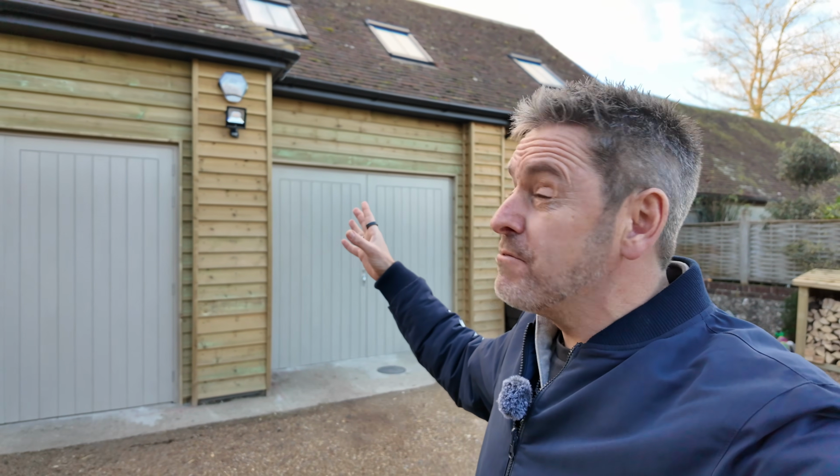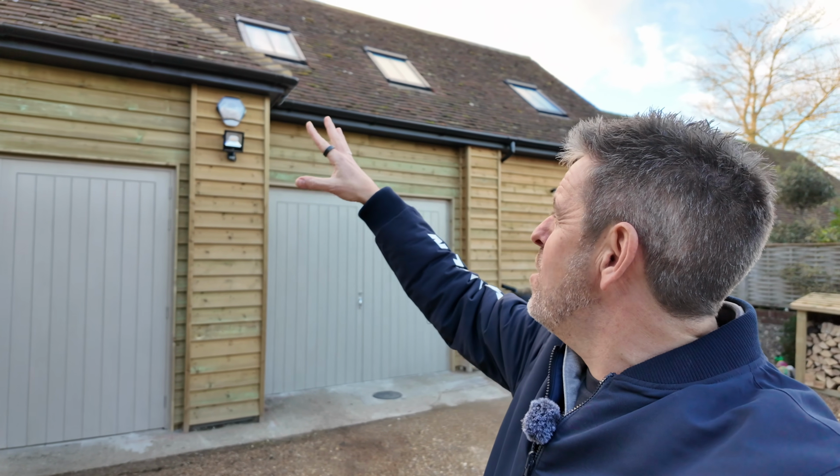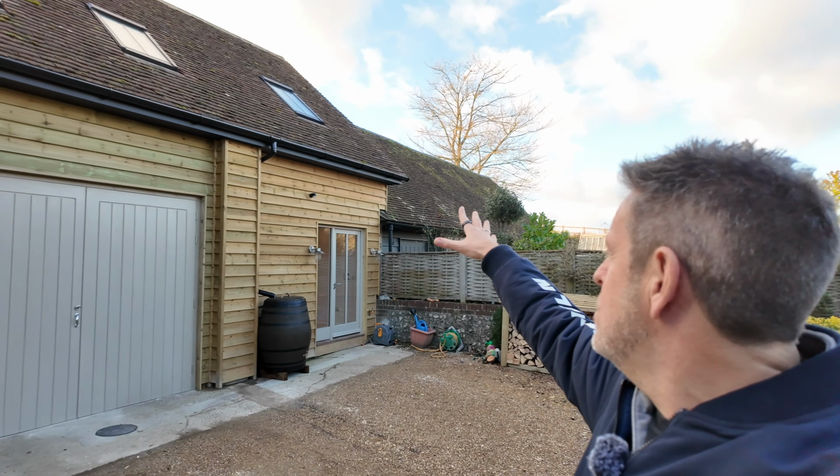Could we have done it with lesser finishes? Of course. Could we have done it for less money? Of course. But it wouldn't be the building it is. A few things that we hadn't really planned for at the very beginning. We didn't expect to have to replace the roof. We thought we could probably keep the existing roof. But actually, with hindsight looking back now, we're so pleased with the way the roof came out. You probably can't see it from there, but it just sits like it's been there forever. It's got moss because we reused the tiles. It sits with the roof next door. It's beautiful. One of my favourite bits of the building, but that was probably £20,000 to £25,000 that we didn't really think we were going to spend at the beginning of the project.